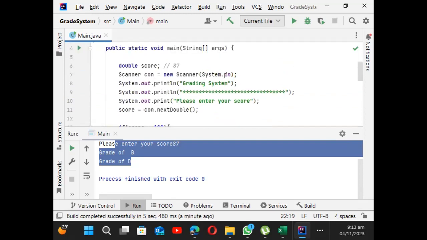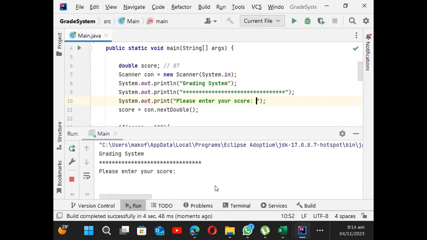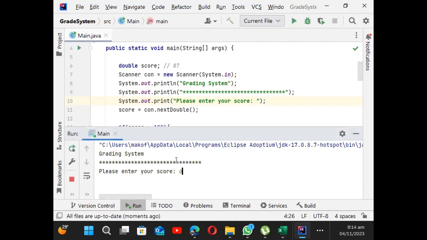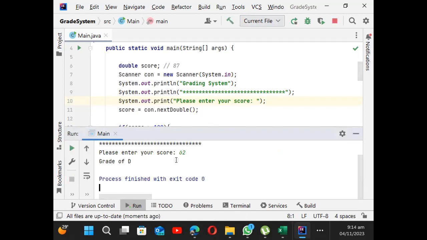Now, over here, let me just bring a colon and a space here so that when I come back again to enter another value, let's say I enter 90. Right now, the colon and the space allows that one to look a bit better, right? I press enter, and it tells me I have a grade of A. I refresh this again. Over here, I have 61, 62. I have a grade of what? It is working.